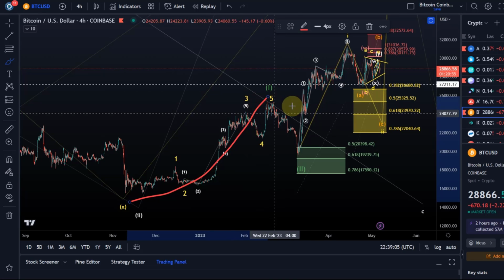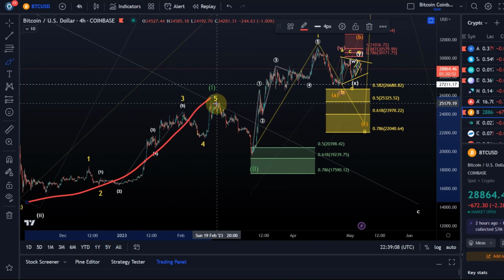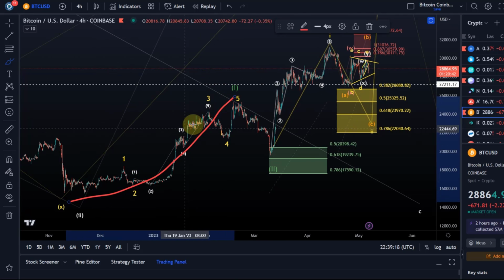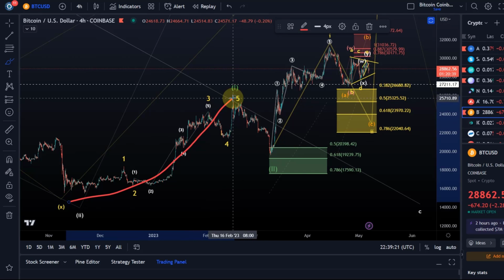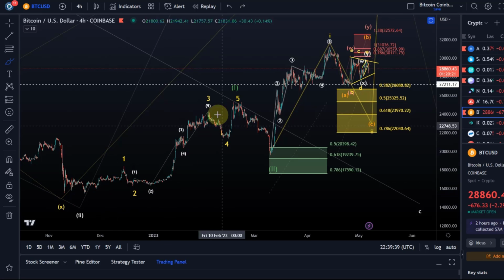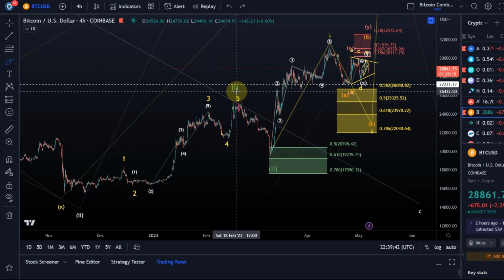The weakness of this wave count is that the wave 5 was quite anemic. It was quite short. Bitcoin likes to see extended waves in the fifth wave. That didn't happen. I think wave 1 was pretty much the same length as wave 5. That is, as per the original and traditional Elliott Wave method, absolutely valid. It's just that Bitcoin likes to do an extended fifth wave, so it was quite anemic. But it's still a valid count. But this is the weakness of this first five-wave move.